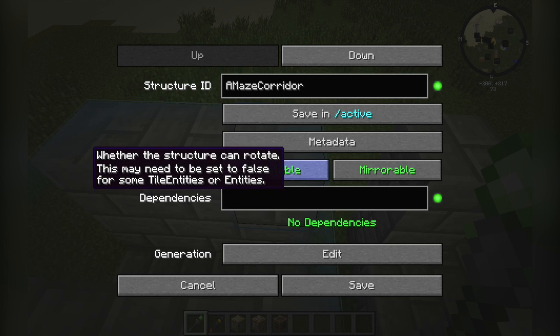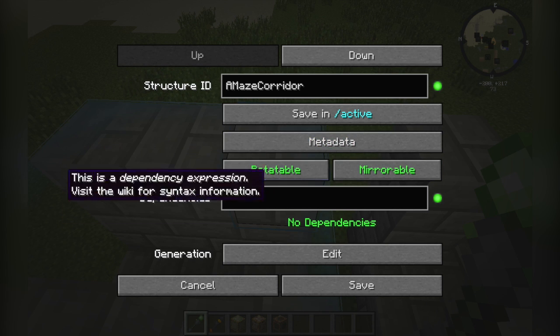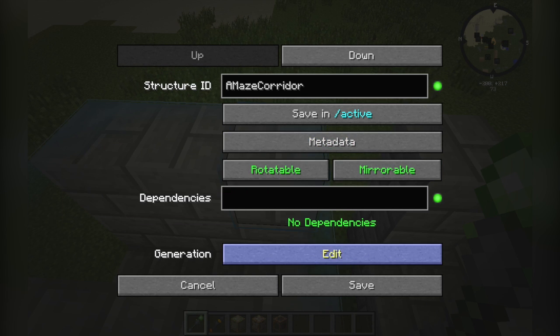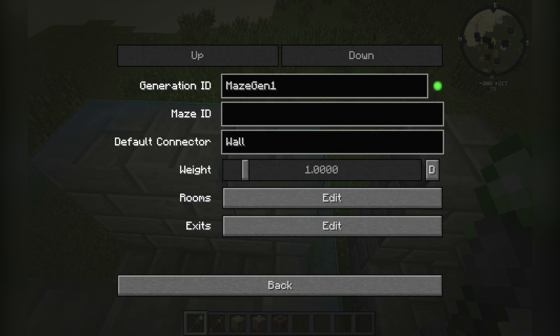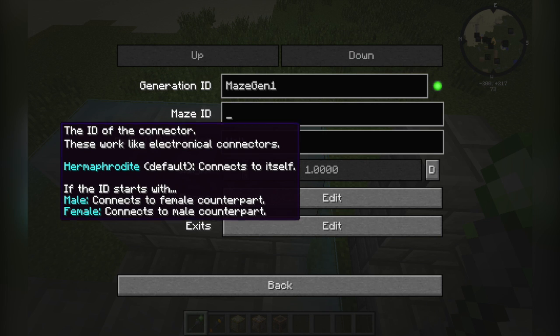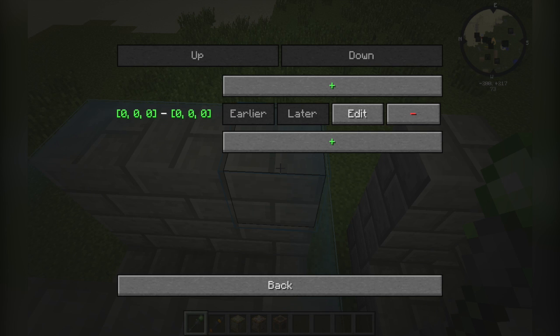And for most mazes, you want to make it rotatable and mirrorable because your maze is going to look very boring if everything's always the same orientation. And then we want to change the generation. Let's make this a maze component. So let's add that. The maze ID, let's just do a maze. And yeah, we can change the rooms. This is 0 0 0 to 0 0 0.